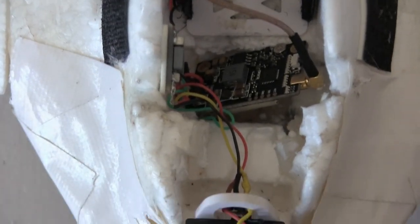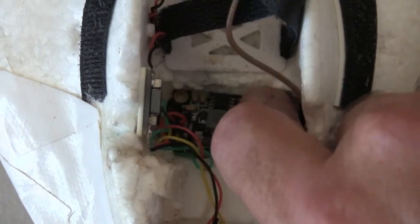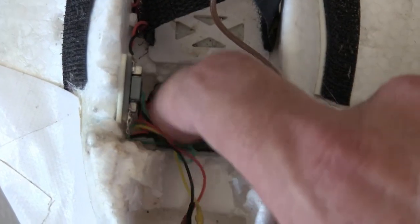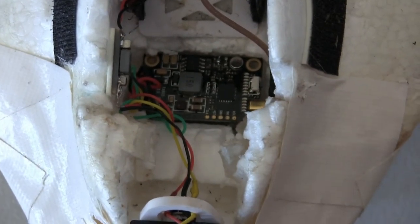So I got the new VTX installed. It's just going to sit down, basically just tuck in there underneath, so the battery can slide forward. If it ever does again, it's not going to ruin it like it did last time.